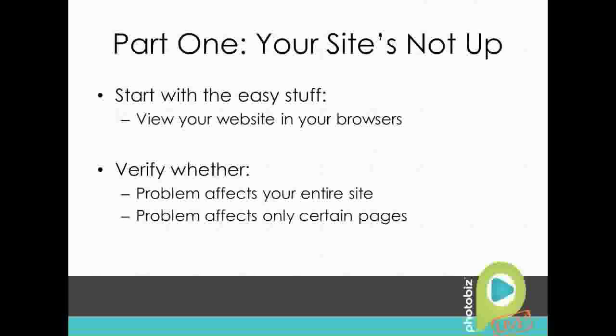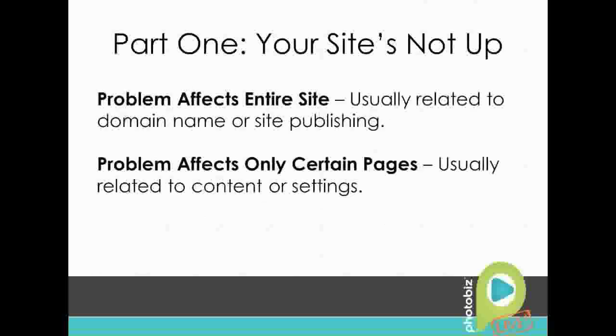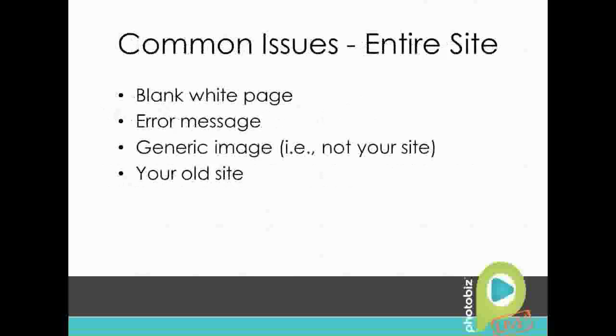So the main thing that you want to do is verify whether the problem affects your entire site or only affects certain pages. If the problem affects your entire site, this is usually related to your domain name or your site's publishing. If the problem affects only certain pages, this is usually related to content or settings. So what we'll do now is take a look at some of the more common issues that can crop up with each of these particular situations.